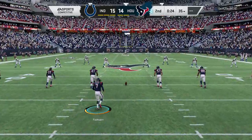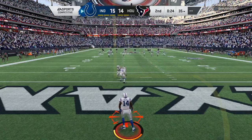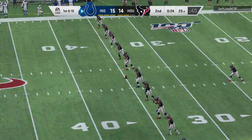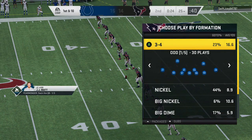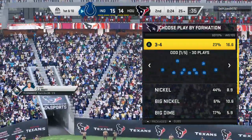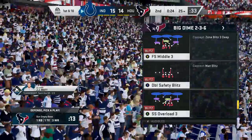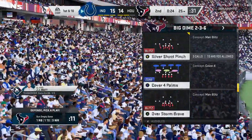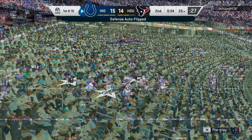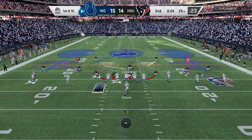So after the touchdown, here's Fairbairn now to kick it away. This will be taken to the back of the end zone. And not wanting to risk anything here late in the half, he'll just take a knee, and they'll bring the football out to the 25. The Colts come to the line ready to start their next drive. You've got less than 30 seconds left here in the half.